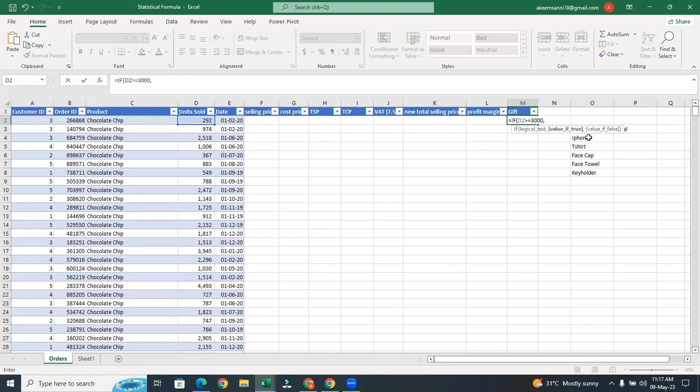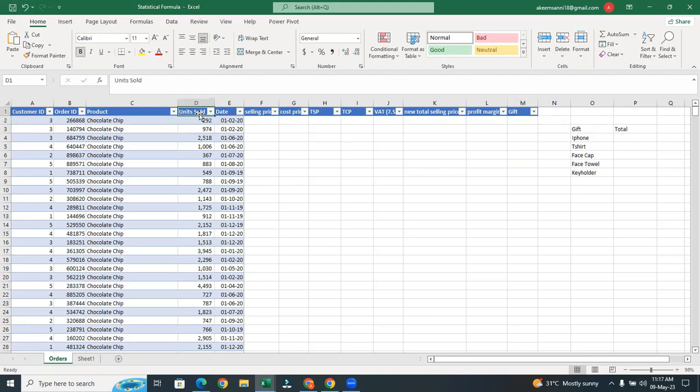This will be the criteria. Comma. Then you write the second one. If you want to use IFS also, it's the same procedure. Just write your logical test, then your value if true will be this. So you use VLOOKUP to allocate gifts to all of them based on the quantity they order.